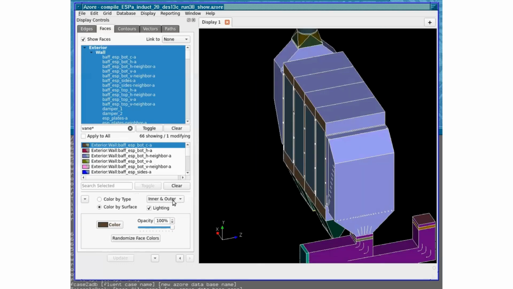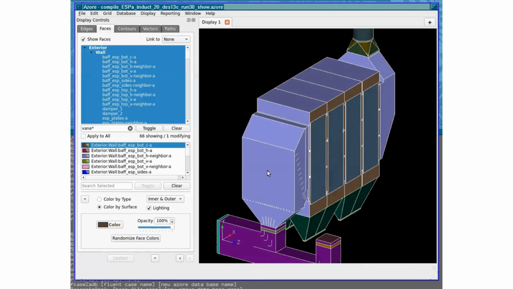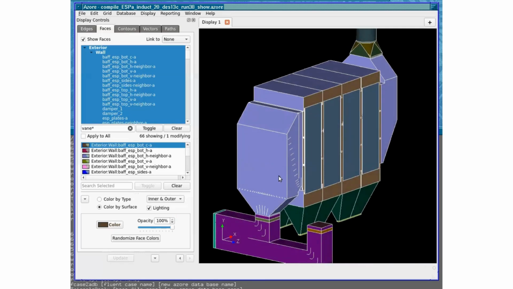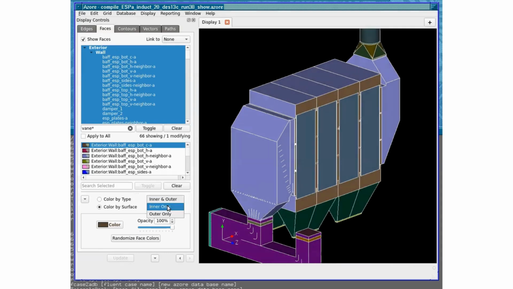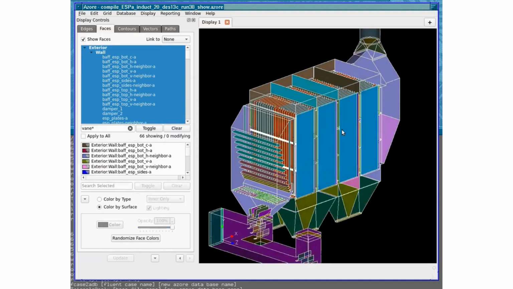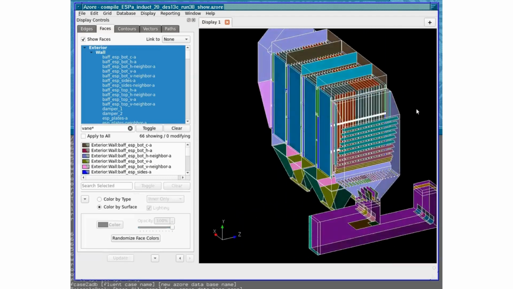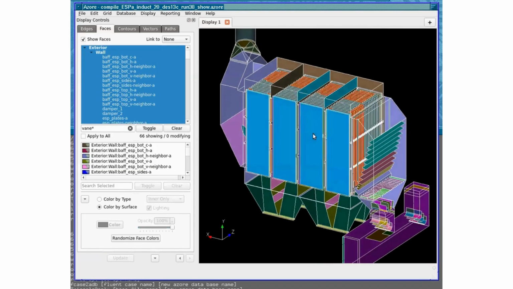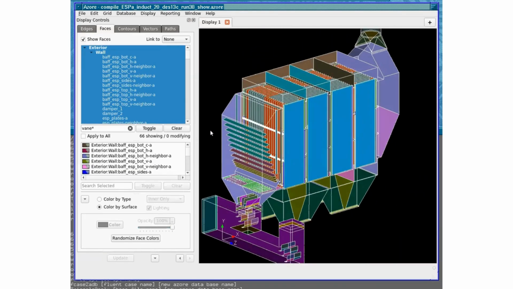This inner and outer thing. By default, whatever side you're looking at from a surface, it's going to show it. Say, for example, for this one, if I do inner only, well, that one doesn't have a button to apply to all, so I have to do inner only. And there. So now, as you go around, you can see inside, but it's still showing surfaces everywhere. That's because where you have a cell and a face, it's showing from the inside, the side that's on the inside of the cell only.